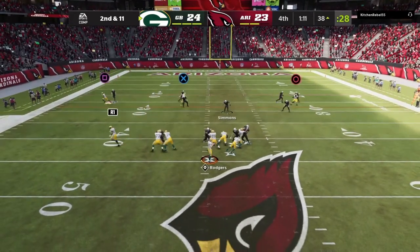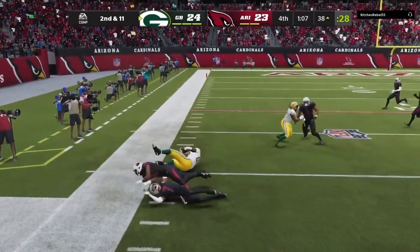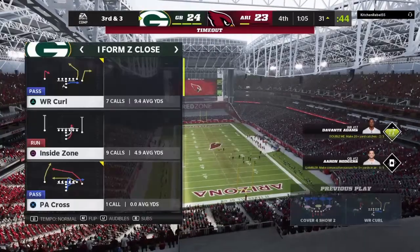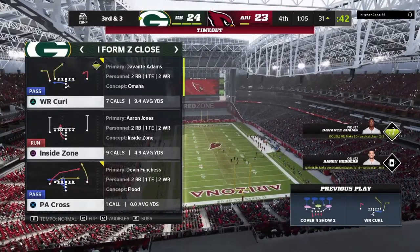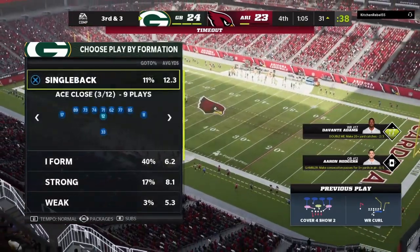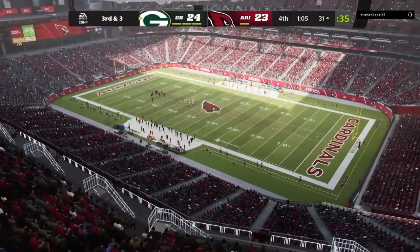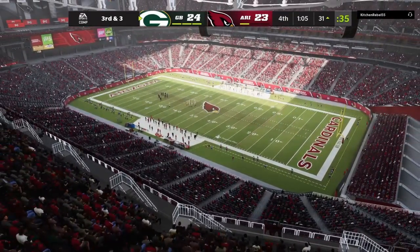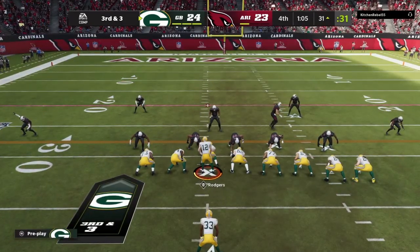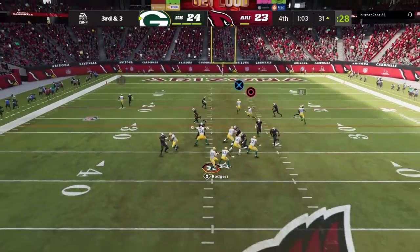Rodgers throwing here. Completes it left side to the tight end Lewis. 8 yards on the completion, but now they face 3rd down. Now the Cards going to call another timeout, their 2nd, as they get the stoppage with 65 seconds remaining. The heavy set out there. 3 tight ends in the formation for 3rd and 3. To throw is Rodgers.